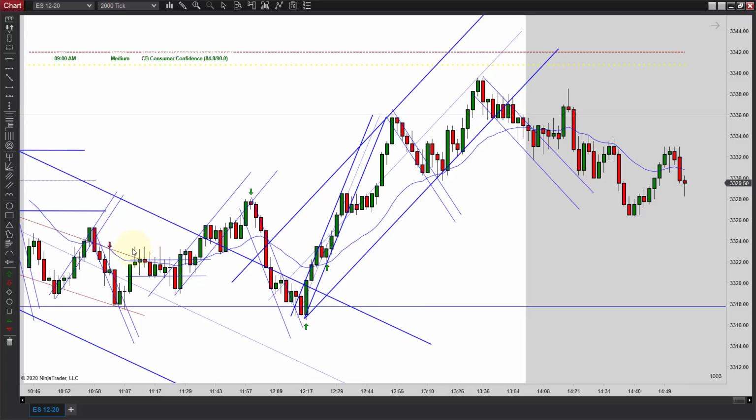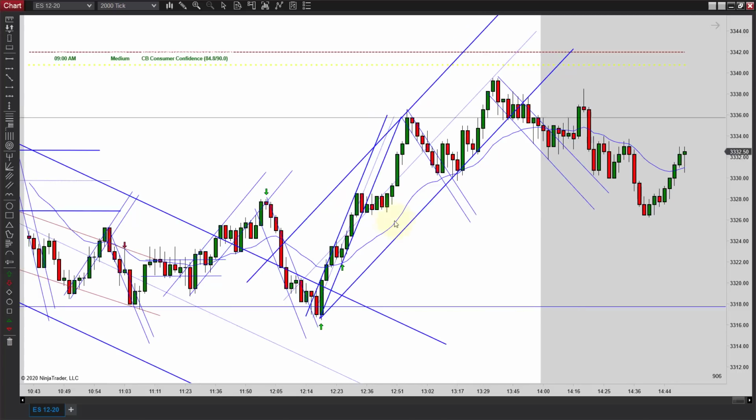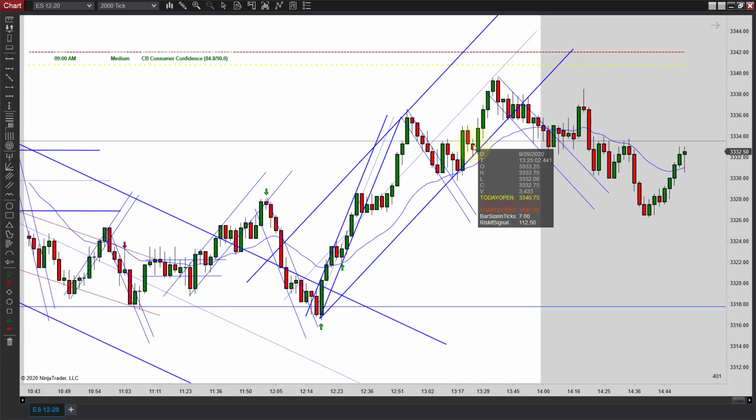I mean, really from 11 o'clock on today, there just wasn't much. There's some great setups right here, but the signal bars are terrible. So anyway, we run up here and we come back. Notice that little channel working down. You get a break, new low, and I would draw my trend line right across that. And we get the higher low that you would want to get here, and the signal bar is no good. Again, that's a very small bar.